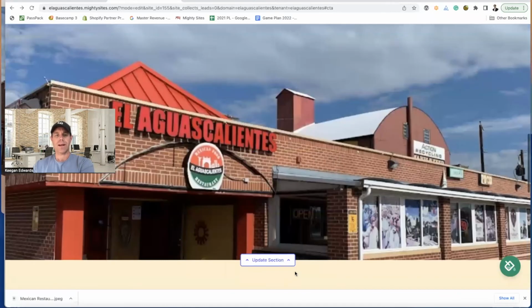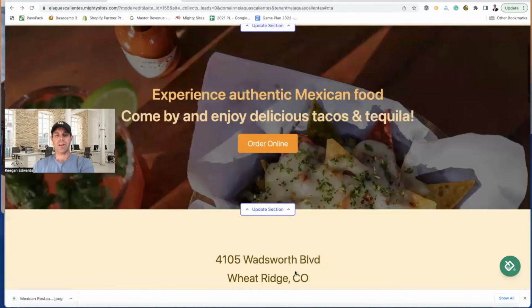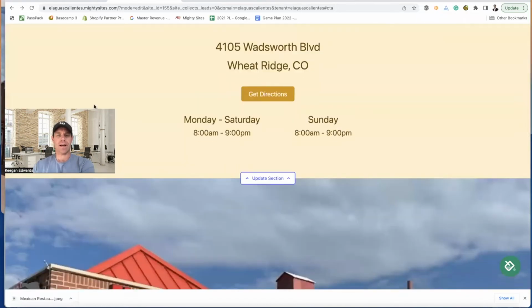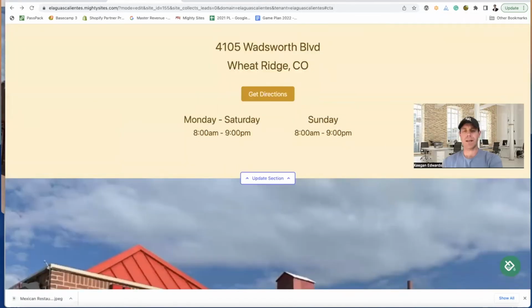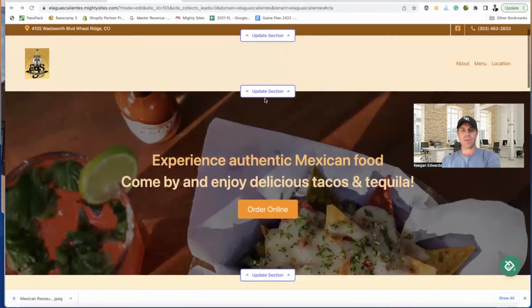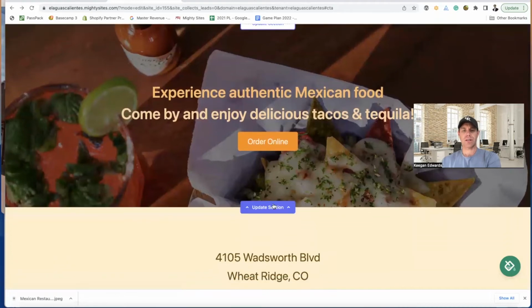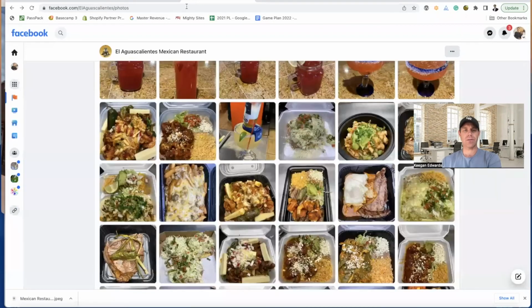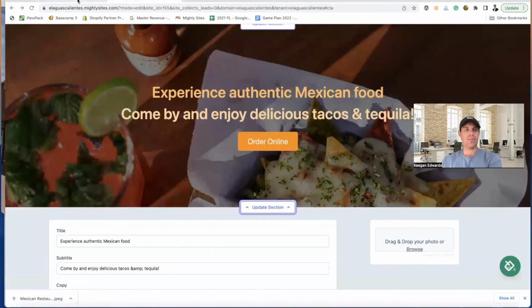Okay, so now we can see this is becoming really customized to look exactly like this Mexican restaurant, and it's pretty easy to do so far. So now you can see that we've got their logo up here. We've got their social media, their phone number, their address. So let's look at this order online. Does this restaurant offer any partnership or order online options? Let's check that out.